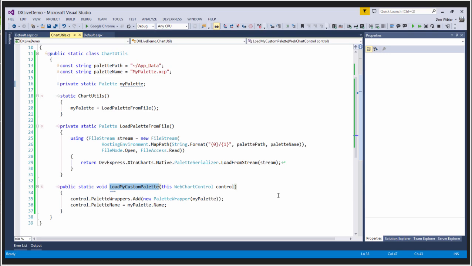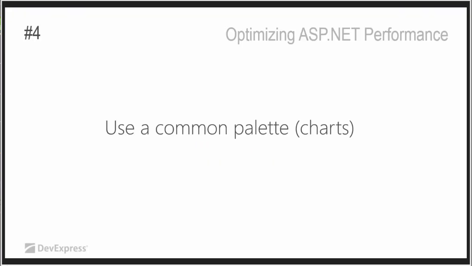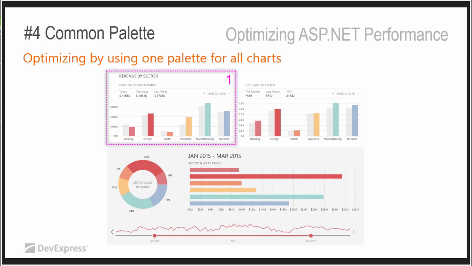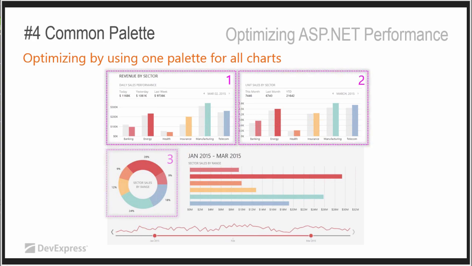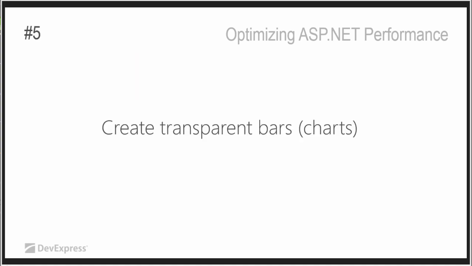What's next, Don? Yeah, so the next thing we're going to talk about, let me switch back to the slide. Basically we've seen the charts, how we apply those palettes to the charts. The next thing we're going to talk about is the creation of transparent bars. It's just a cool feature, and I think you can talk about a purpose for transparent bars.